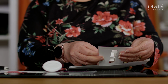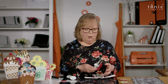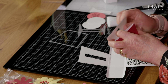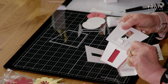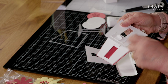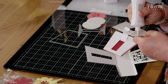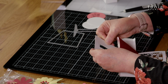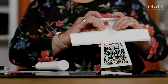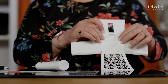So I'm going to glue the back panel first. We could bring those up and glue them, or we can leave them. I leave them till after so you can see exactly what is going on. So gluing this in place now, we need that mechanism to continue to move. So we're just going to glue around the outside. Don't put any glue near the middle, because otherwise you're going to find it's not running as you want it to. And this then, providing you've cut everything straight, your two slits in the middle will line up together.